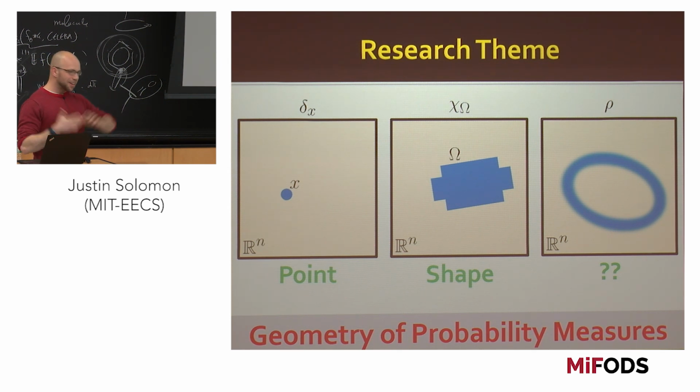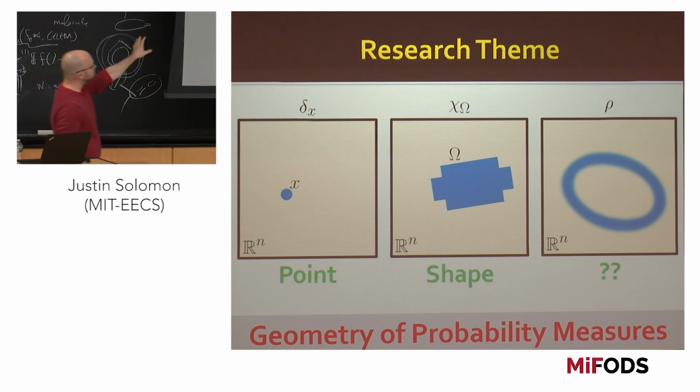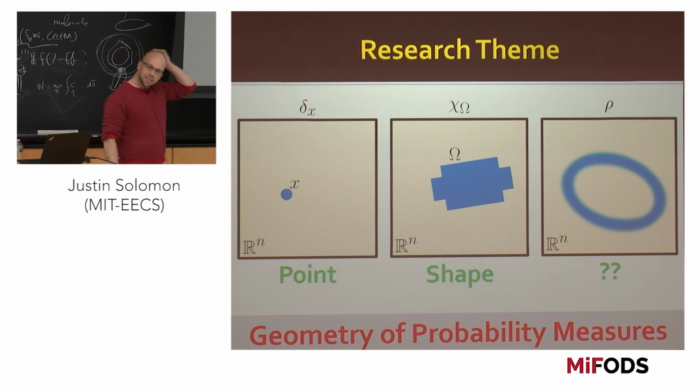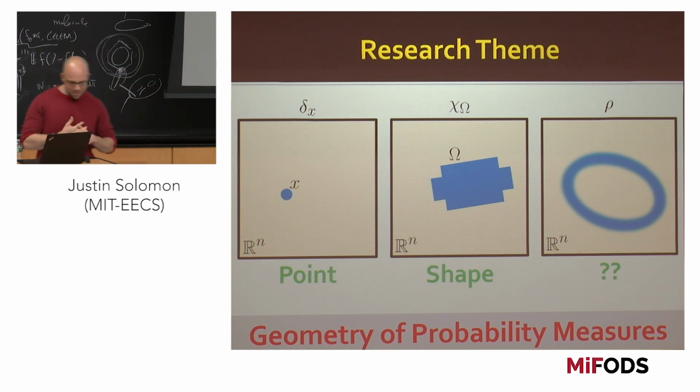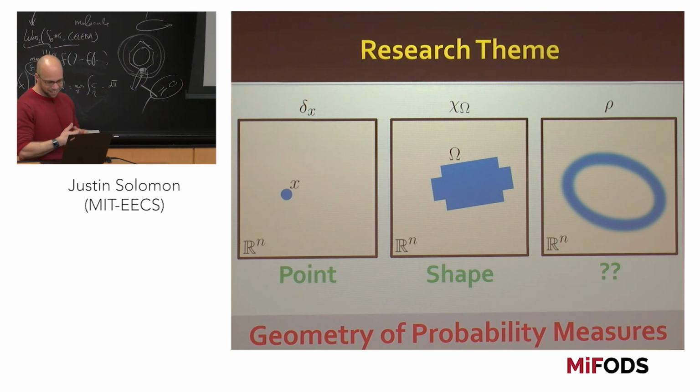My path to this area was a little different from many of the people in this room in that I originally came from a group studying triangles, meshes, rendering, PDE, and all that good stuff. Of course, we're mostly concerned with points and triangles. One of the things we noticed is that when we take a lot of the really hard problems in numerical PDE, geometry, and so on, and relax them, what you end up getting are probability measures as a result. From my perspective, it's a nice encoding of geometric features that we all know and love. Now we can go back to all of our favorite geometry problems and write them in this weird probabilistic way and see what happens.